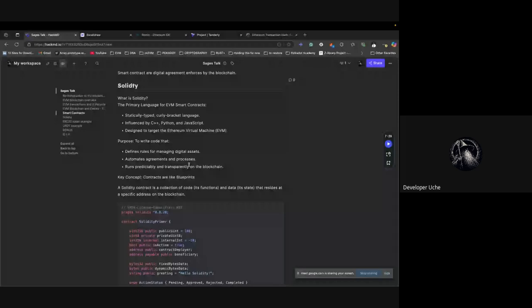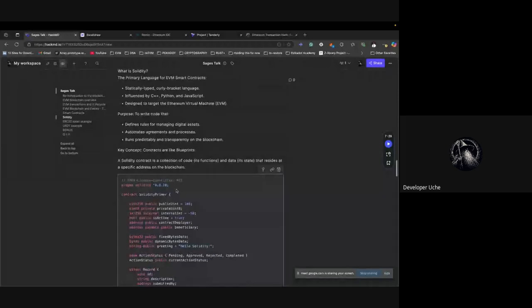The purpose is to define rules to manage assets, for example the native token, USDT, USDC, and all those wonderful meme coins that I used to dump. Another purpose is to automate agreements and processes, and to run them predictably and transparently on the blockchain.